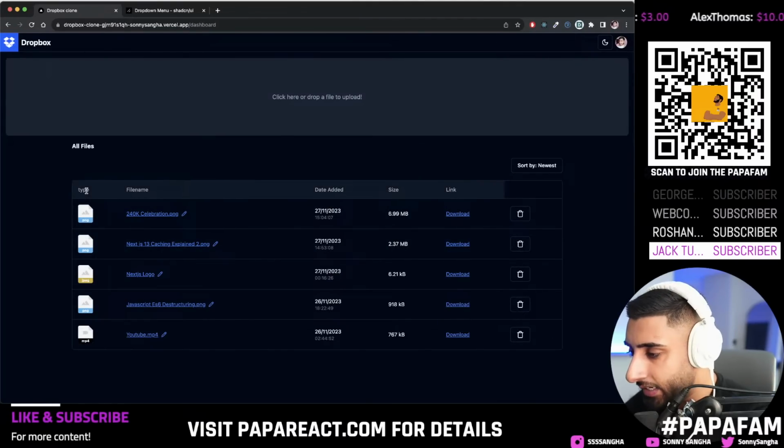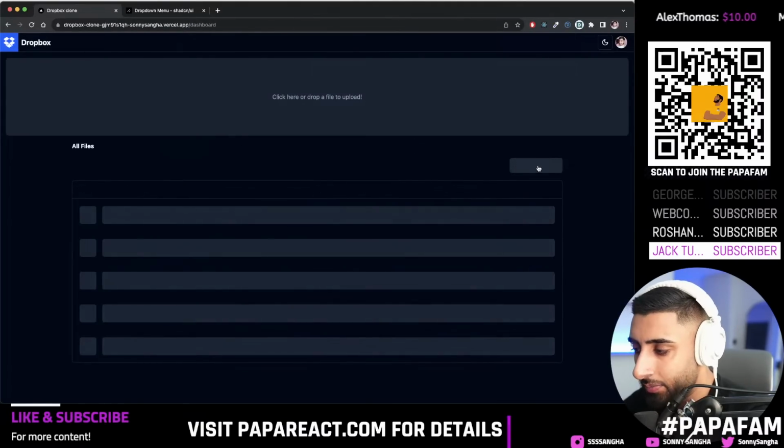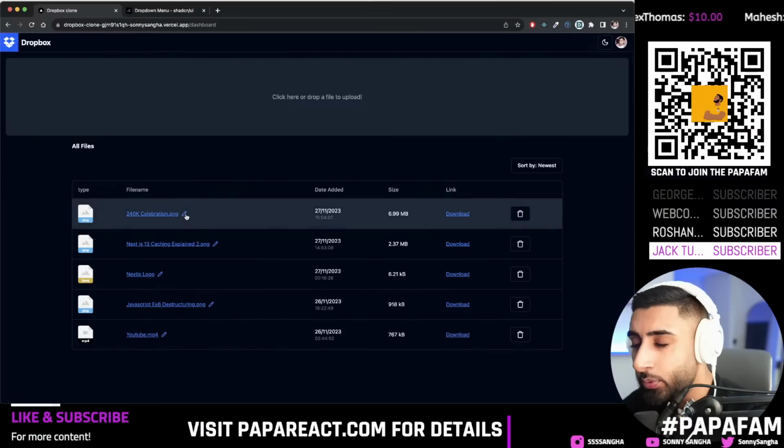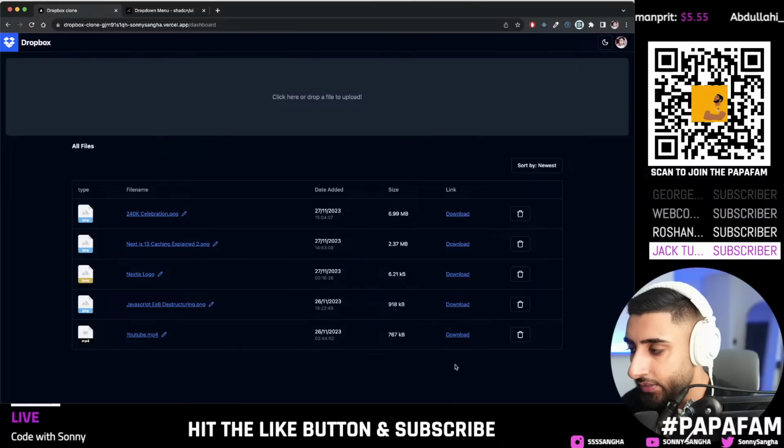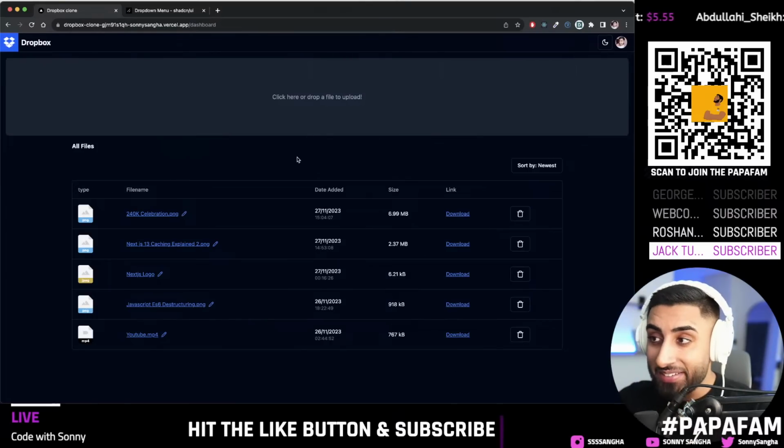So right now, get excited because we're going to build drag and drop functionality. We're going to have sorting functionality. We're going to have this beautiful skeleton that you see right here. We're going to have the ability for modals. We're going to even use global state management such as Zustand. So Zustand is going to allow us to have global state management. We're going to have a delete modal, and you're going to be able to go ahead and access all of these files accordingly. So we've got so much ahead of us.